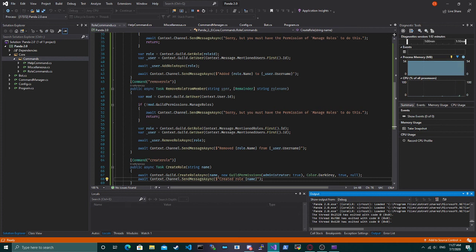But if you want someone to react to a message, and then you get the role because of that, you can just hard code the ID for the role into context.guild.get role. You can do a lot of things with roles. It's just hard to get to it from an argument.